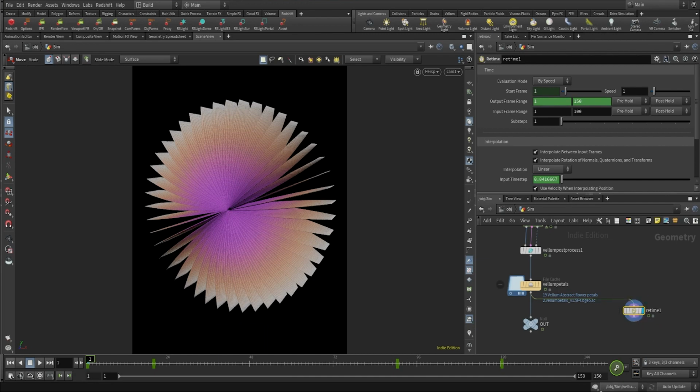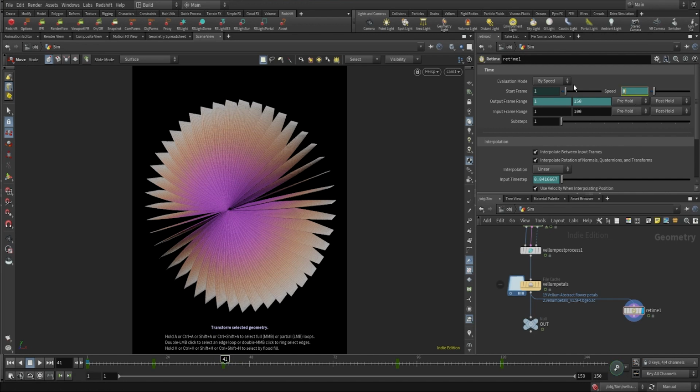I'll give you an example. Till frame 40, I want the simulation to run at the speed of 1, and at 41, I want the speed to decrease to 0.5.